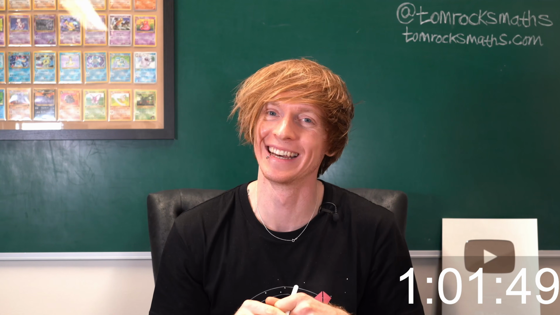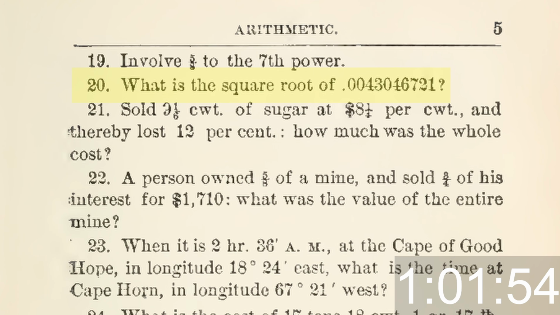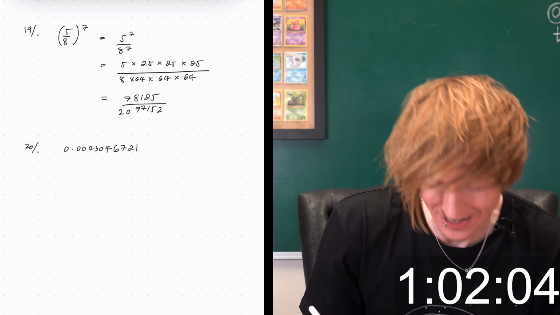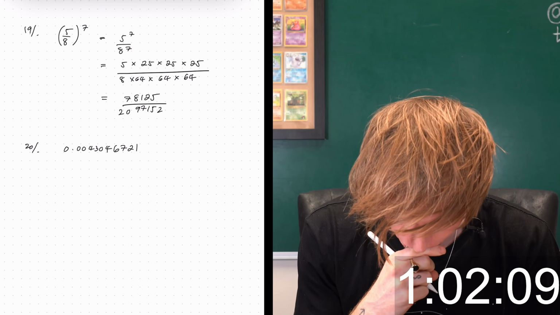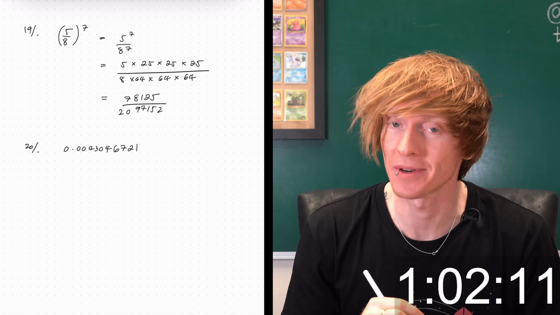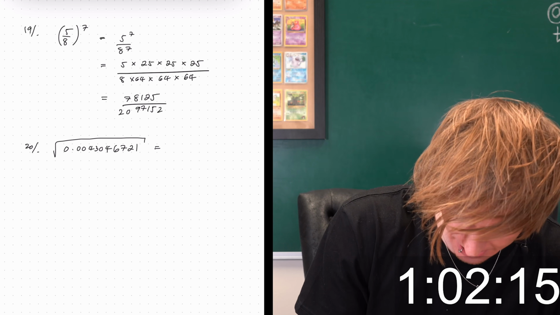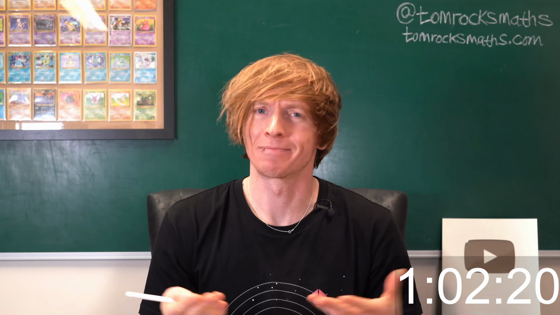I said the hard ones were coming. What is the square root of 0.0043046721? Okay, this is amazing. What a question. Right, how on earth would I work that out? So I want to know the square root of this, so let's call that x. Of course, I would use a calculator, and probably will.